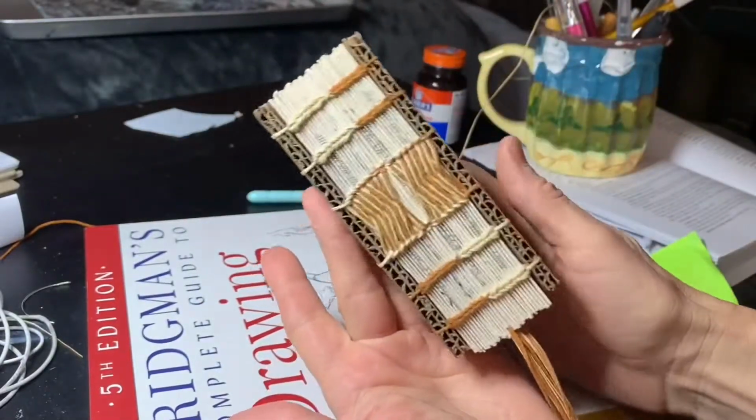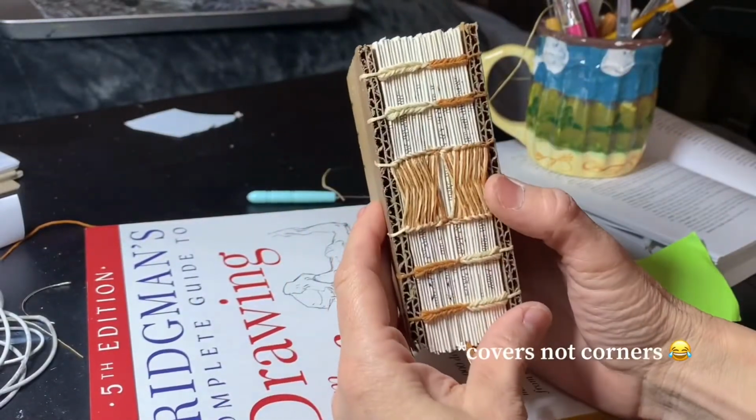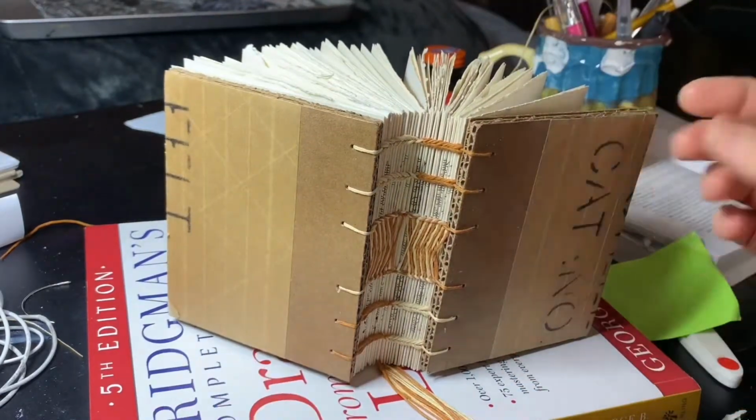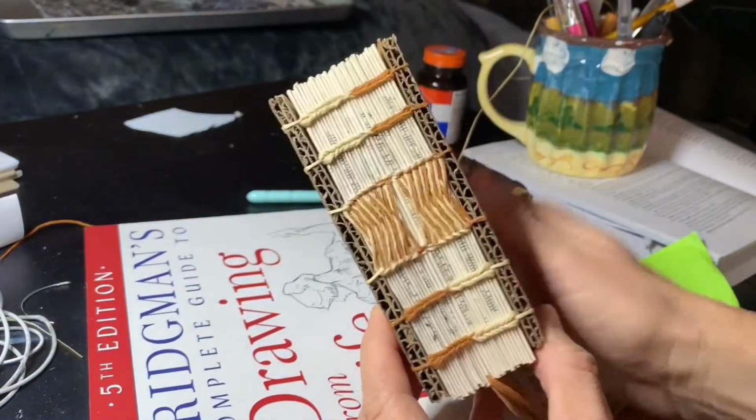Double Celtic weave coming in from both corners. Never done this before. Not a master bookbinder by any means, but Greek binding top and bottom, another tool in the arsenal. So, ta-da!